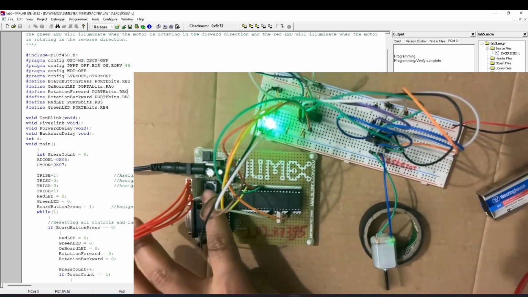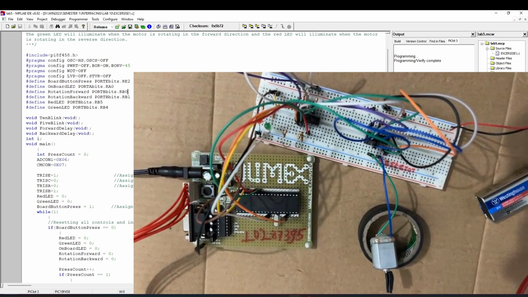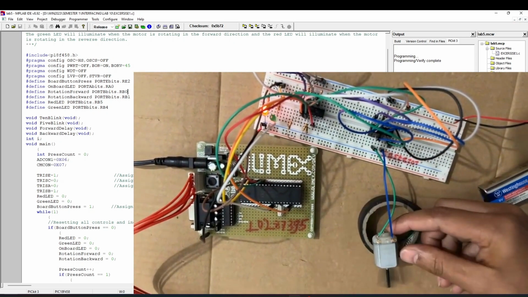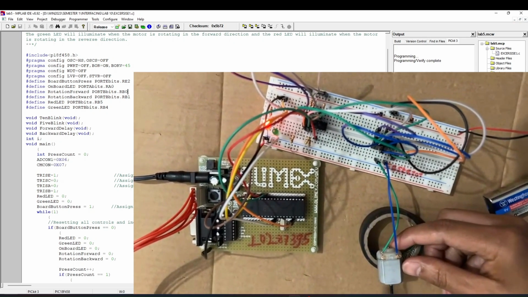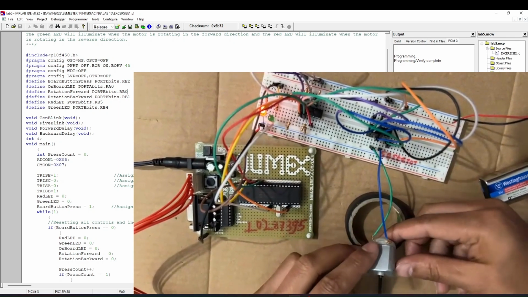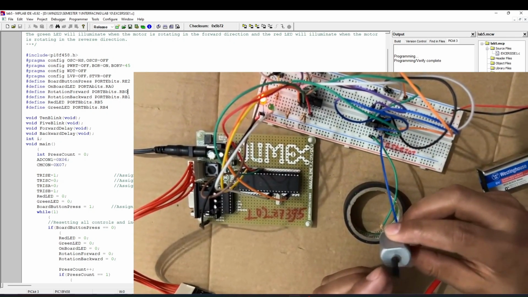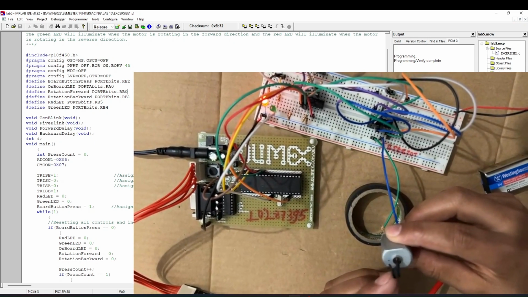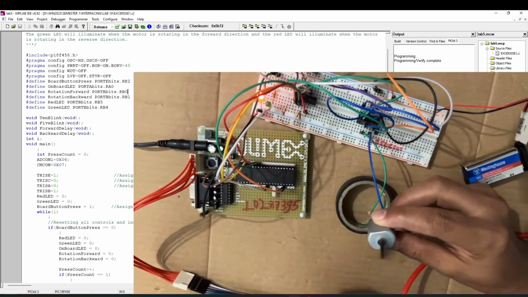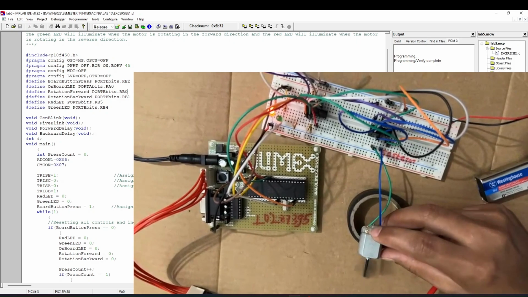So after pressing the button again, the LED board will blink for 5 times with 0.5 second delay, and a red LED on proto board will be lit, and the motor will rotate anti-clockwise. Here we can see that the motor is rotating anti-clockwise or backward indeed. So that is our lab.